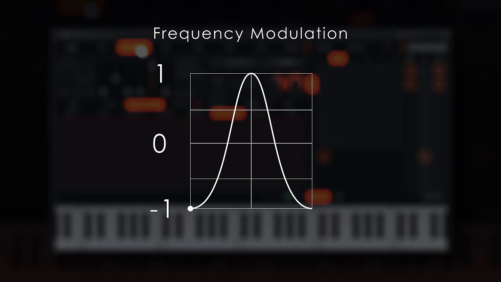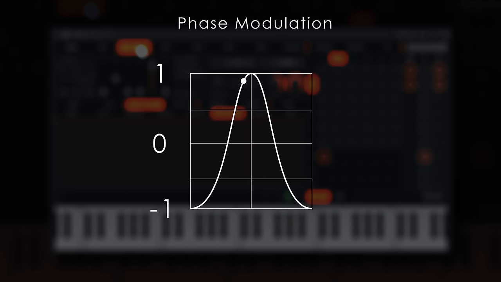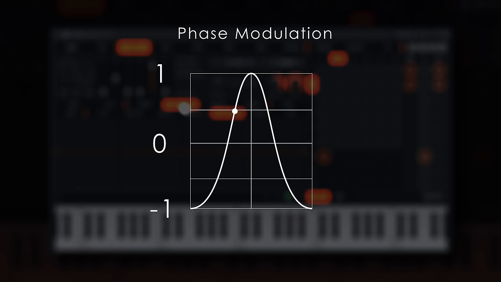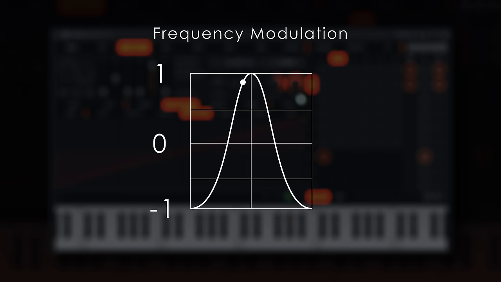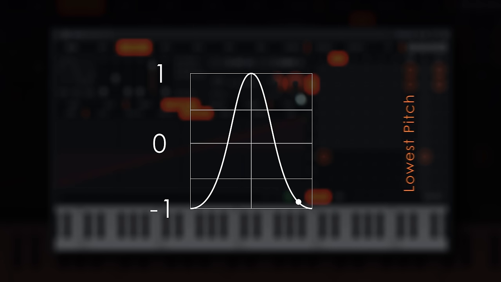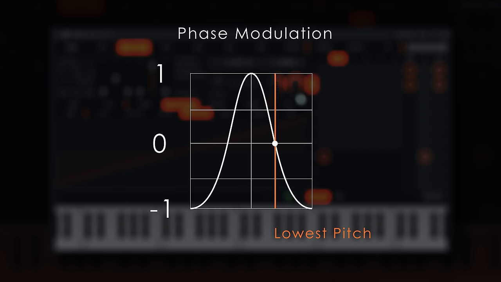This means that for frequency modulation, the pitch of the result is at its highest when the amplitude of the modulator is also at its highest. For phase modulation, the same thing happens when the slope is at its maximum value, which for a sine would be at the zero crossing, going from negative to positive. For the lowest resulting pitch, frequency modulation simply follows the actual value of the modulator again. For phase modulation, it occurs at the zero crossing to the other direction, from positive to negative.